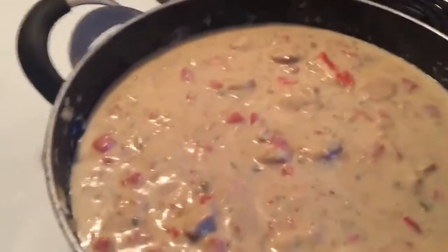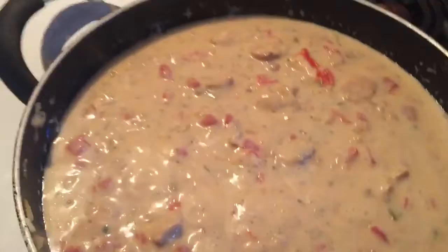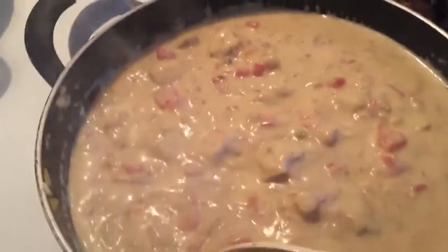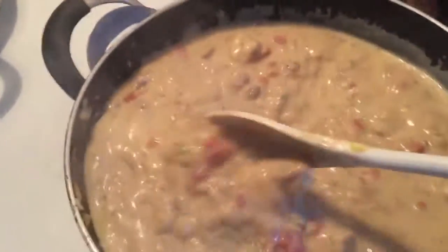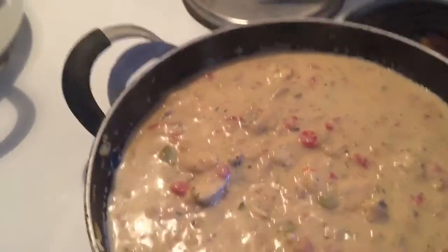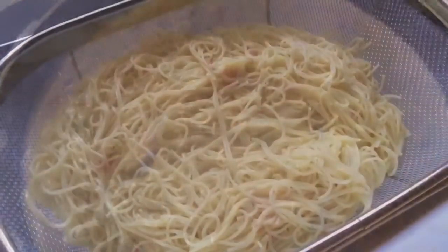Now, I'm going to just let this cook on low for maybe about 5 minutes, and then I'm going to add the cheese whiz. I'm not going to add the cheese whiz until I'm ready, because, you know, I don't know. That's just how I do it. And then I'm going to let this finish cooking on low, and then I'm going to add my pasta because the water's almost come to a boil, not quite. And then I'll come back and show you what it looks like.